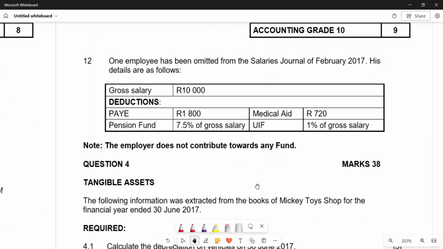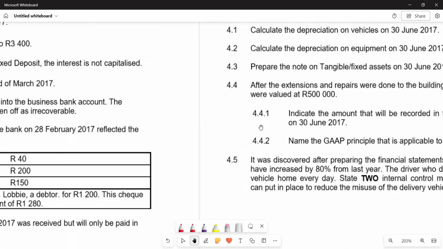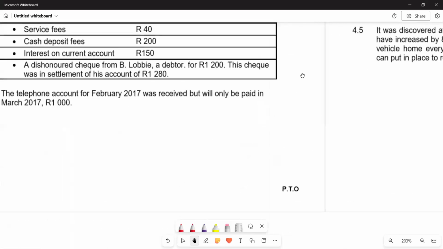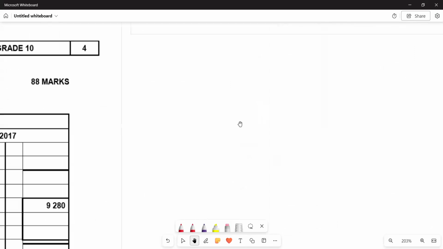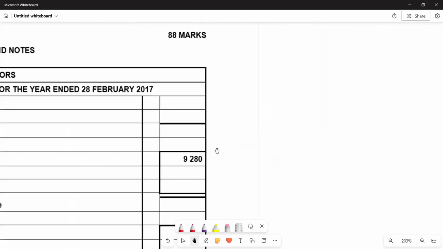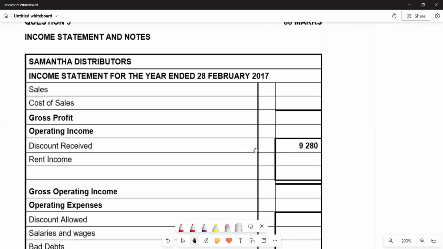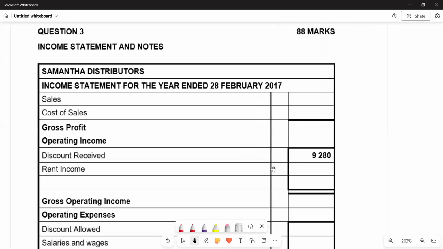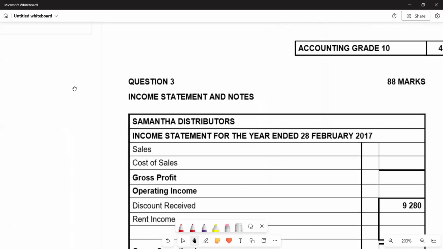Given this, we can now go to our answer section and see the presentation that we are given in our answer book. According to the question, this is the presentation in terms of the accounts, the answer section. We are going to start with our sales. We are going to see what figures we have in terms of sales, so I'll go to the question again.